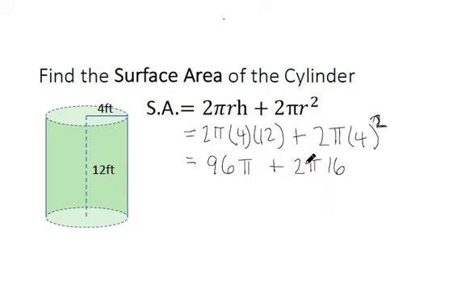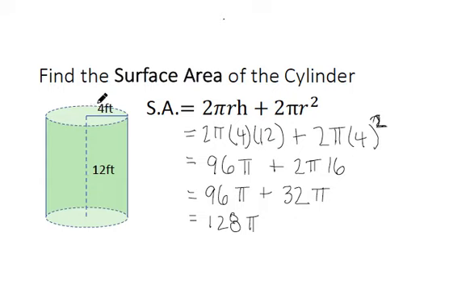All right, let's keep going. So I already have 96 pi here. I like that, 96 pi. Here I can do 2 times 16, which I know is 32. And I'm going to put pi. So now I have to figure out if I've got 96 pi's over on this side, and I've got 32 pi's on this side. The question is, how many pi's do I have in all? And the answer, if you use your calculator or if you simply just want to add these, you get 128 pi.